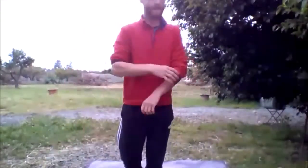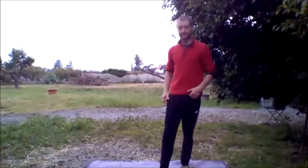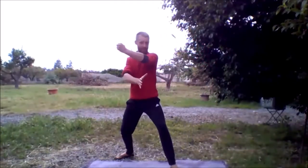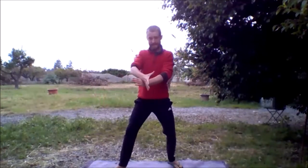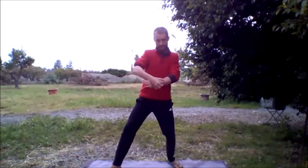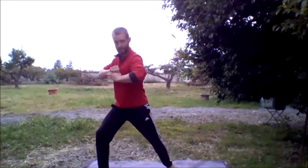Nice. Good. Okay, the second strike is an elbow. So from here, come out to the side, this strikes in. Go to take. Now from here, I adjust the foot, and this arm that's grabbed is released, and I can strike into the rib here this way. It goes like this, strikes in, I take here, I adjust, and as this releases, I strike into the rib.